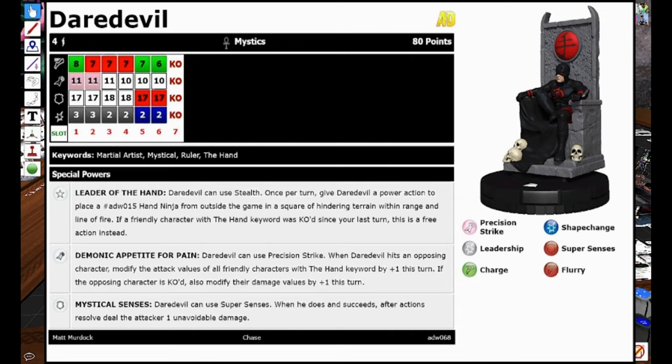Demonic Appetite for Pain. It's an attack power he has his mid to late dial. He can use Precision Strike, and when he hits an opposing character, I modify the attack values of all friendly characters with the Hand keyword by +1 this turn. If the opposing character is KO'd, I also modify the damage by +1.